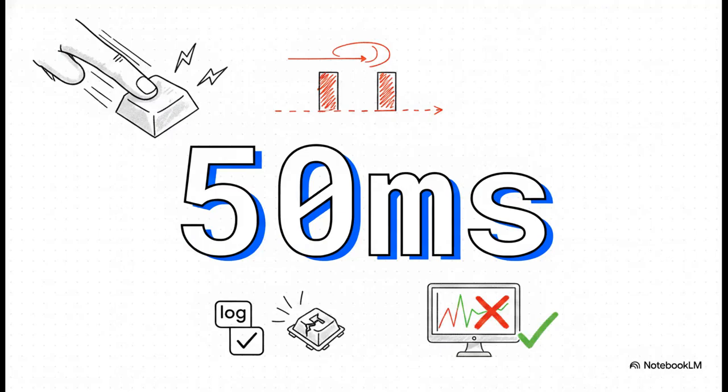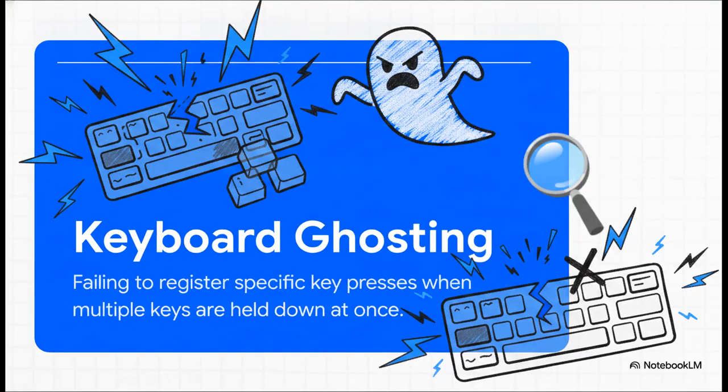To put an exact metric on this, the tool features a dedicated double fire log. It flags any key that registers twice within a mere 50 milliseconds. And let's be real, human fingers generally just do not tap that fast intentionally. So, if the tester catches 2 inputs in under 50 milliseconds, you've got concrete, undeniable proof of a failing switch. It moves the issue from a vague feeling to a documented hardware failure. The second major ailment is keyboard ghosting, which is pretty much the ultimate villain for fast typists and gamers.